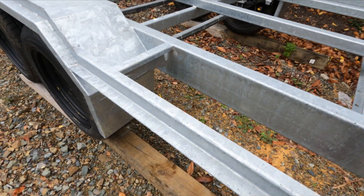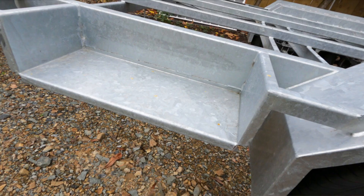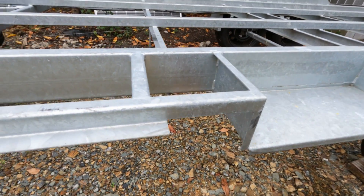It was quite an ordeal to find someone to make this trailer who was happy working with CAD. Most of the people I spoke to wanted to hand-draw it first. Mike at We Make Change was really accommodating — he took all of our designs, put them together, and made a few tweaks. We were also quite often in contact with Kevin at Fiber Pro, who are making the actual box for us. All of the profiles and how the box fits to the chassis were really a good collaboration.